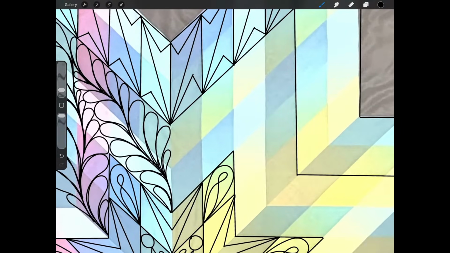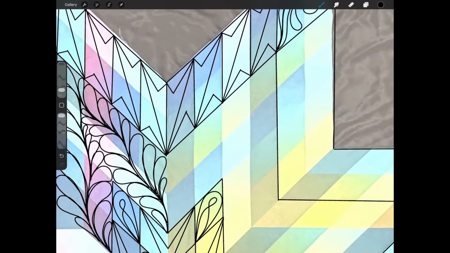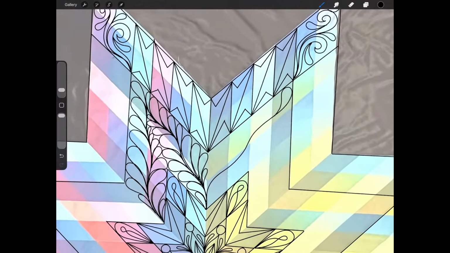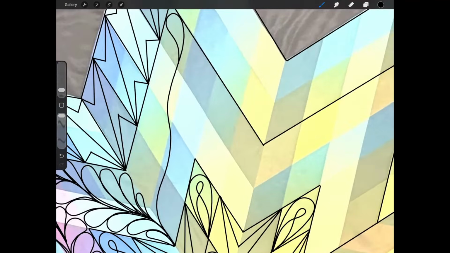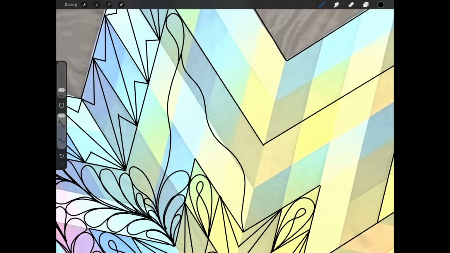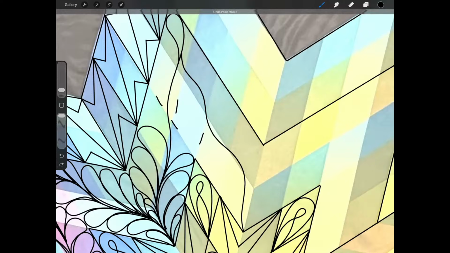Okay, let's do another feather coming out of here just to really round out this diagram. Okay, so I had a plume there and then a plume here and they kind of come up. So see how now I have designated space where I know exactly where my plumes need to go because they're honoring that path that the piecing created. But when it comes to all of these seams, I actually don't have to care about them at all. Okay.